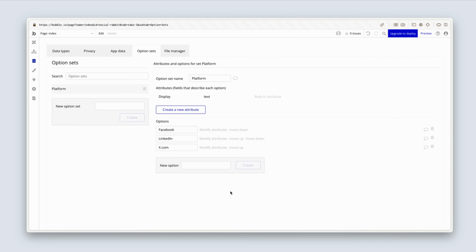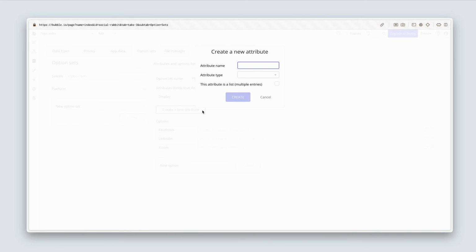Now with AI, we are able to feed through quite a lot of parameters, give AI instructions over how to format the text, the tone of the text. And in this example, we're just referencing the social media platform because of the character length, the max character length. So we're going to create a new attribute here, which will enable us to assign a max character length, and we will refer to that max character length when we're building our prompt later on in the workflow section. So let's create a new attribute here, please. We're going to call this length. And this is a number.